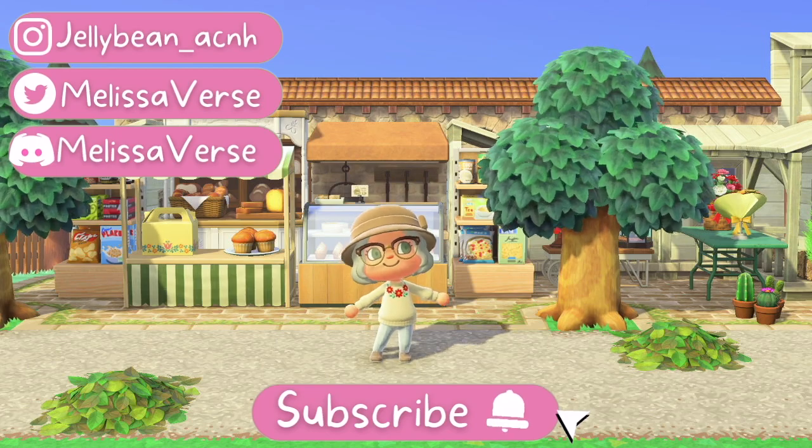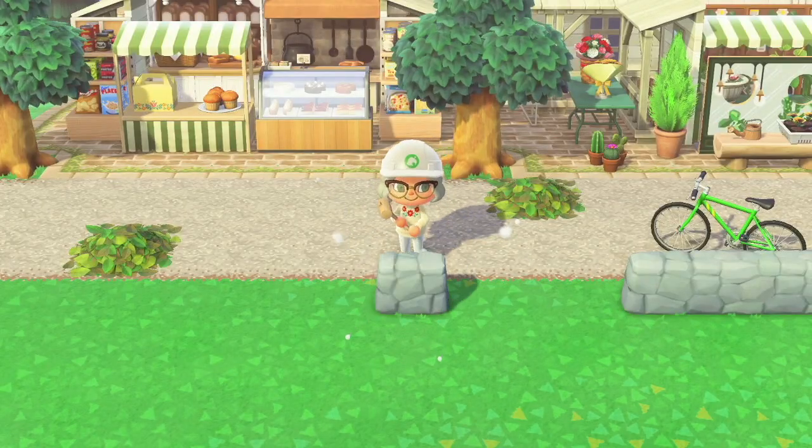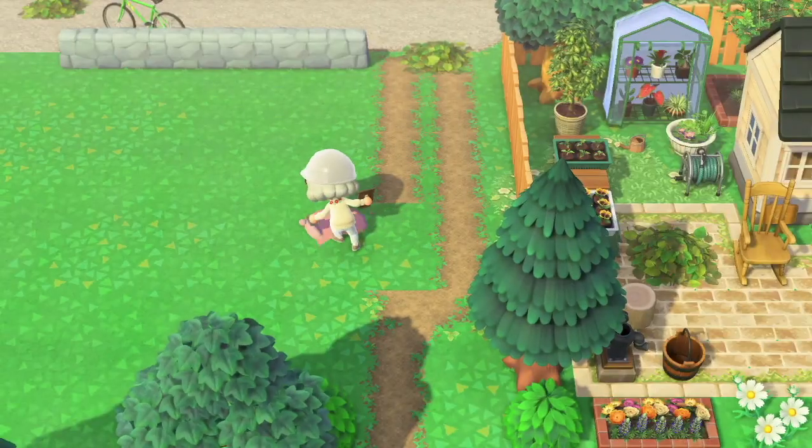Now let's get started with this build. So I'm going to start this build by building the section that's in front of the florist and the bakery. And in this area, I actually want to build a car boot sale.